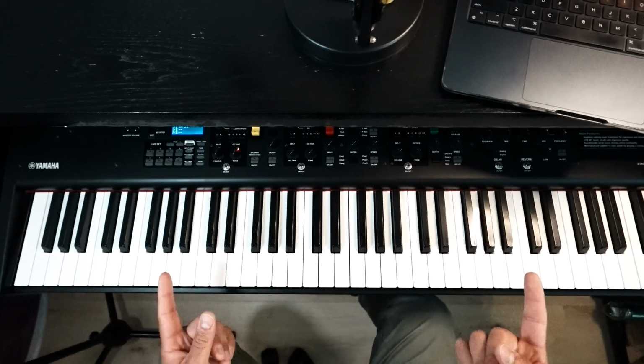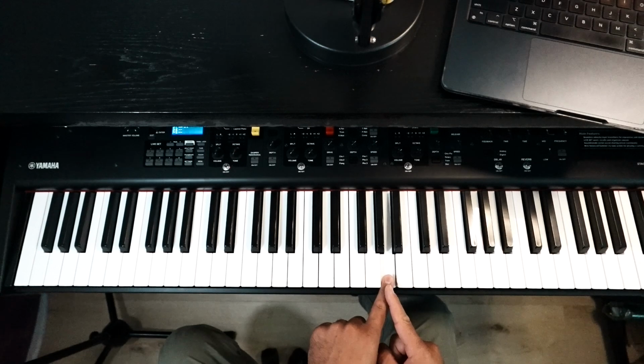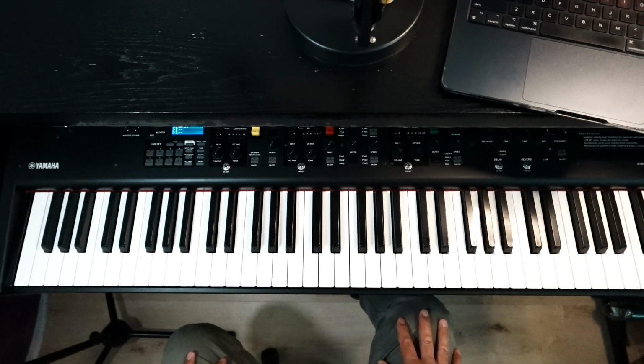You could do it from any note to any note. It could be D to D, it could be F to F, it could be A to A, as long as you do it those seven times or eight times. That's going to be good enough practice.